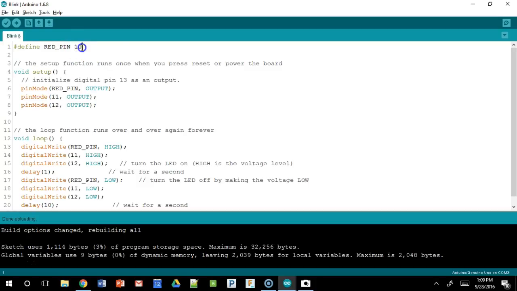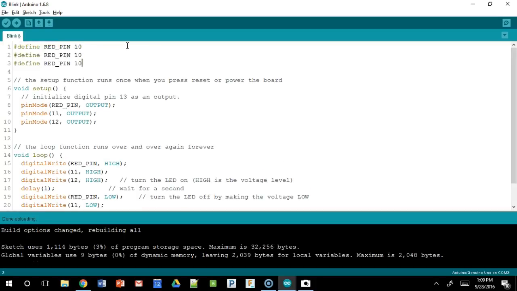Now, I called it a variable initially. That was a little bit of a slip up. It is a constant, meaning that every time you see red pin, it will be 10. You cannot make it 11 sometimes or 12 later. It is always going to be 10. And in our case, we always want it to be 10 because that's the port it's plugged into. It will not change. So, unless someone rewires it, but they won't do that.